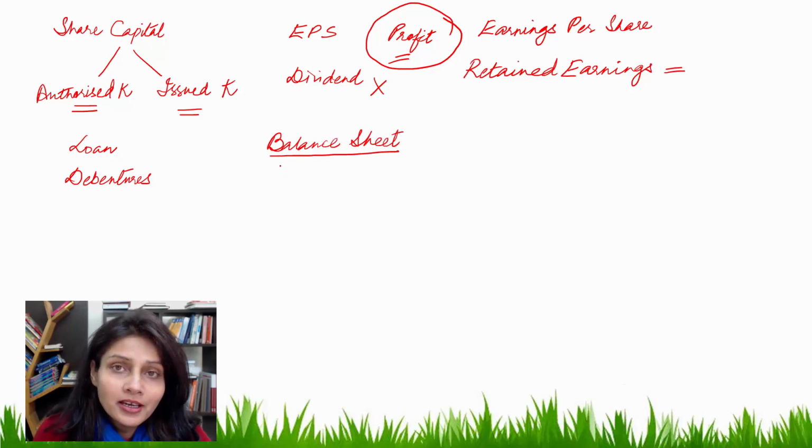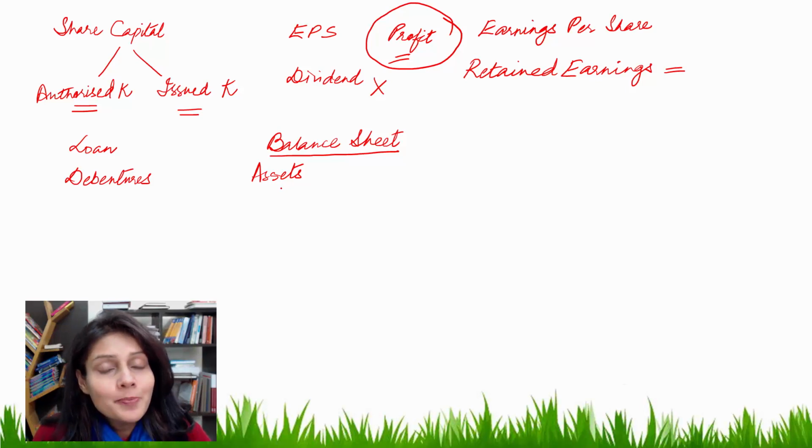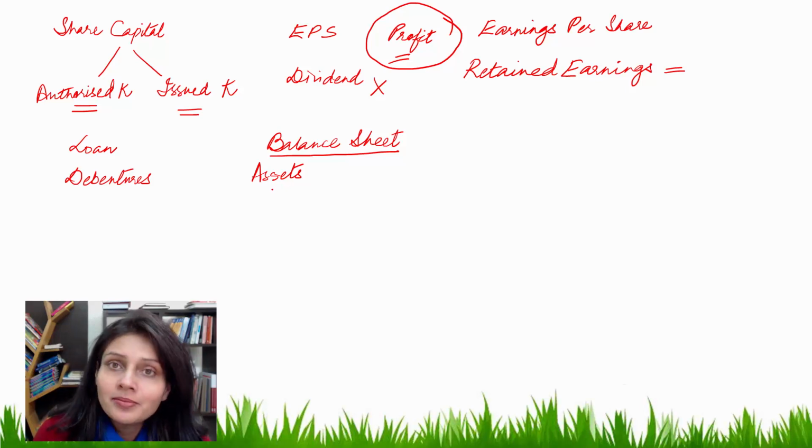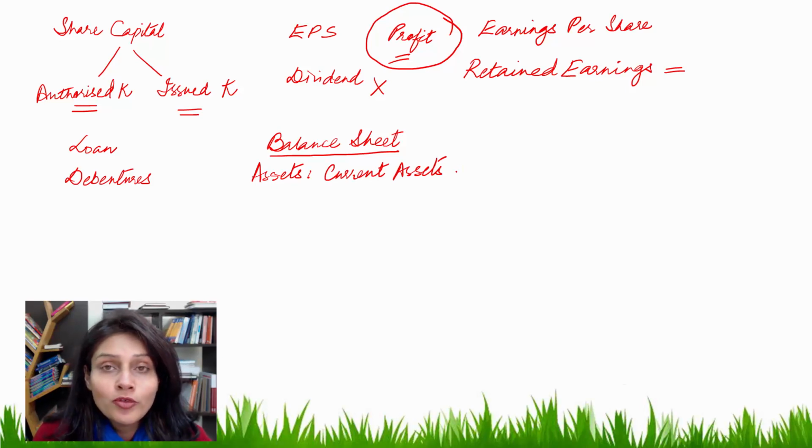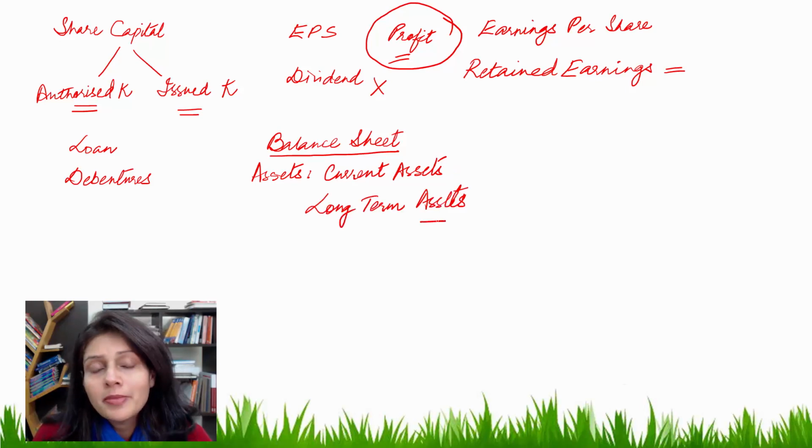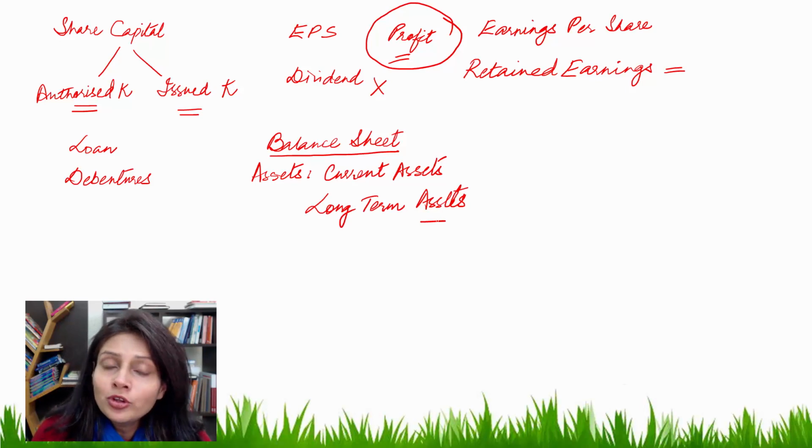In the balance sheet, again, on the asset side, yesterday I showed you that assets were divided into the current assets category and the long-term assets category. Current assets would most likely comprise cash, amounts receivable, and any short-term investments that the company may have, and long-term assets of the company would have those assets which will give their economic benefit over a longer term, such as land, building, machinery, equipment, or any long-term investments that the company has.